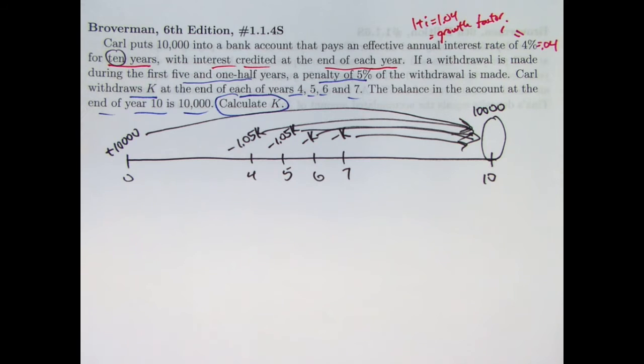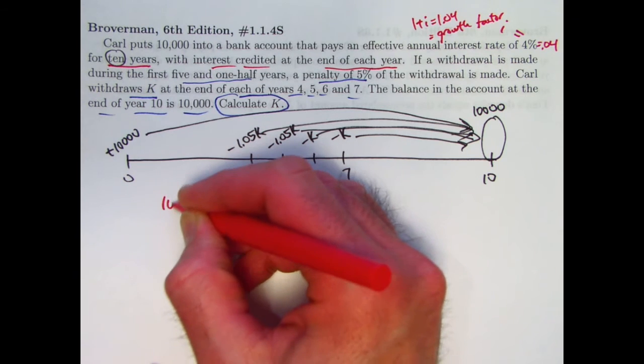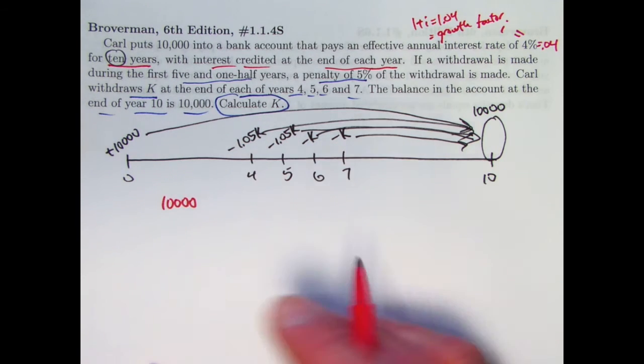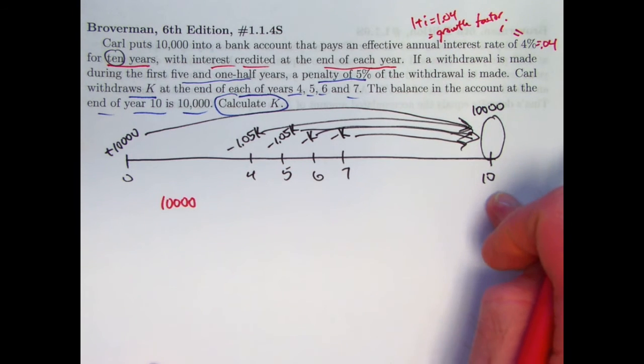And they have to equal 10,000. You might wonder, is this a valid way to solve the problem? The answer is, it is. If we have time here, maybe at the end I'll talk about an abstract justification for this problem solving method. But all right, so let's write down these amounts here. What we're writing down here is the future value or the accumulated value of these different amounts at time 10.